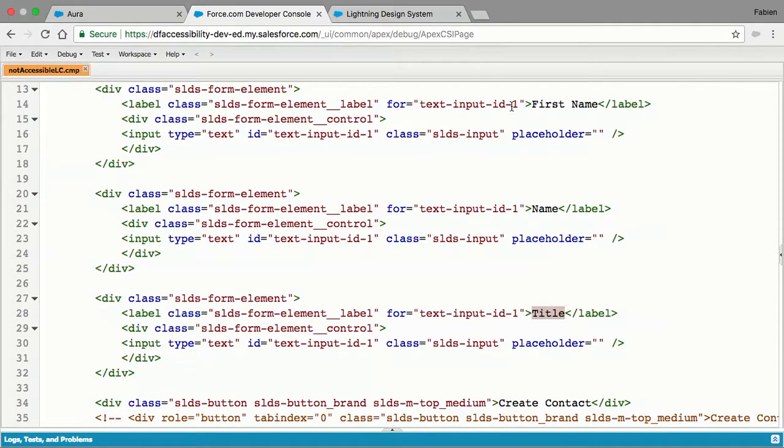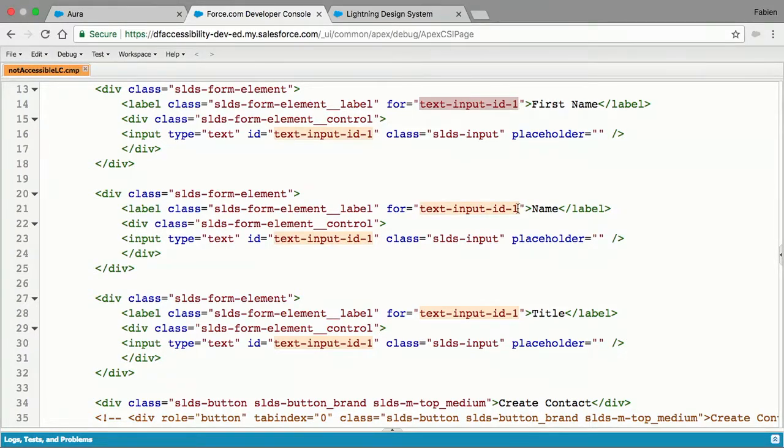What you can see here is that there is a for attribute here. And this attribute is linked to the ID of the input. What is this? It's just to say, for instance, for screen reader, well, this label is not just text. It's the label of this specific field. So when you go into this field, it will display the according label, which is OK, except that, as you can see, as I copy-pasted everything, the IDs are the same everywhere. That means that all the fields are belonging to the same label. So VoiceOver will read the first one, then the second one it will just not read, because it's like, oh, it's already the first one. So let's fix it very quickly.